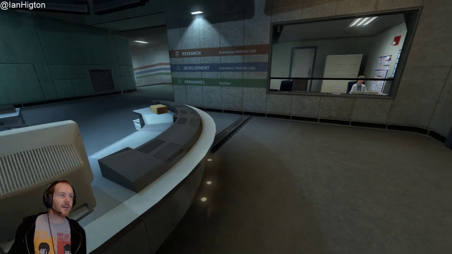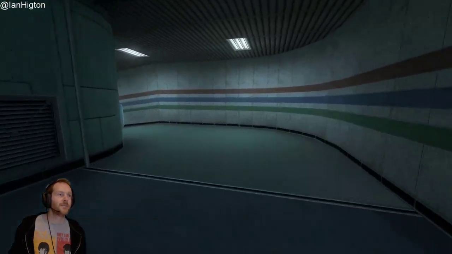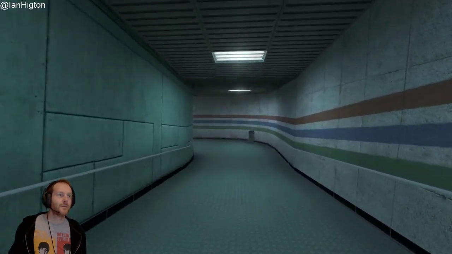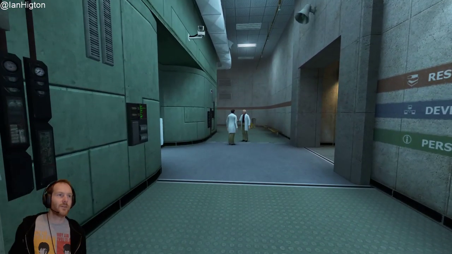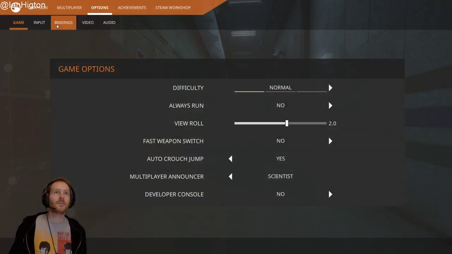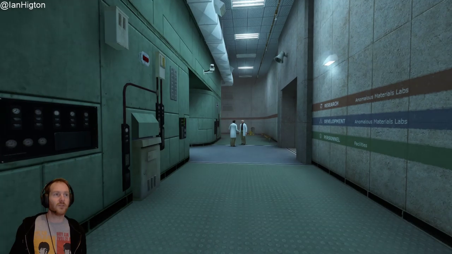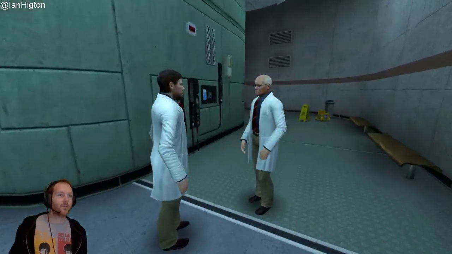Okay, so I need to get on my hazard suit. Hi, Doris. How you doing? Okay, what is run in this here house? Not that one. So, options, bindings. Movement, sprint is shift. I was holding shift. Maybe I just can't sprint yet. Maybe I don't have my sprint legs.